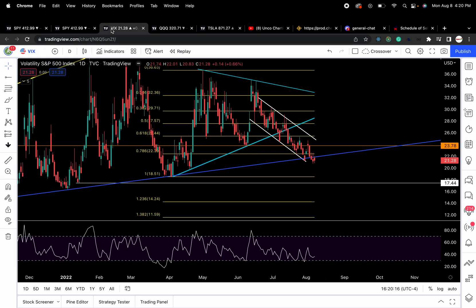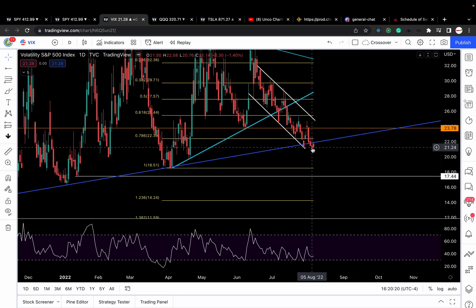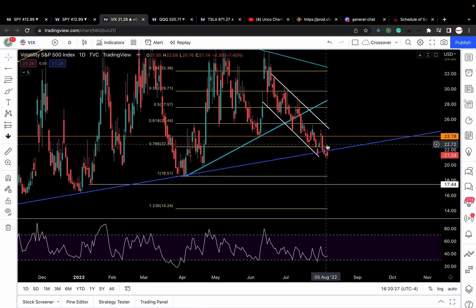I'm going to move on to the VIX. VIX still looking bearish, so be careful. It did have an uptick from the last trading day on Friday, but it's still closing below this multi-month blue trend line. I need to see the VIX above 22 to get bullish on the VIX. If the VIX is bullish above 22, that could be a sign of more downside for the SPY. As of right now, VIX is having a cool-off day and still looks bearish.